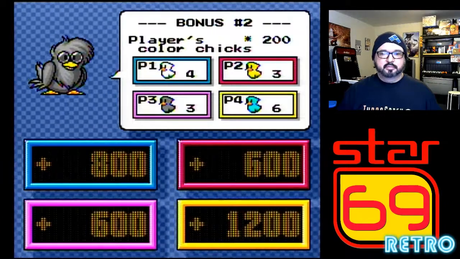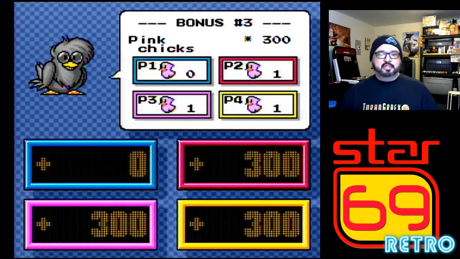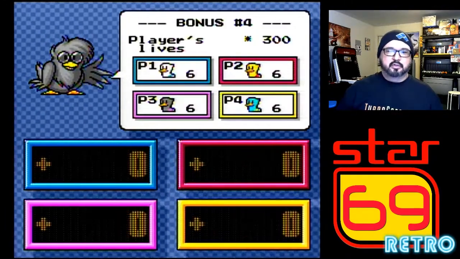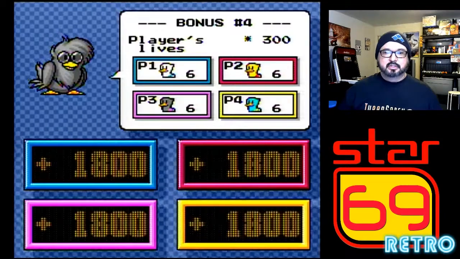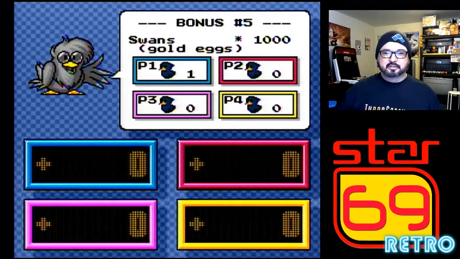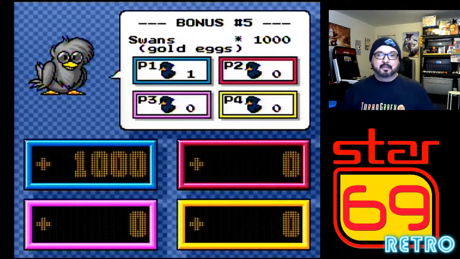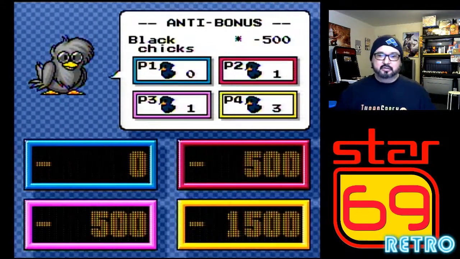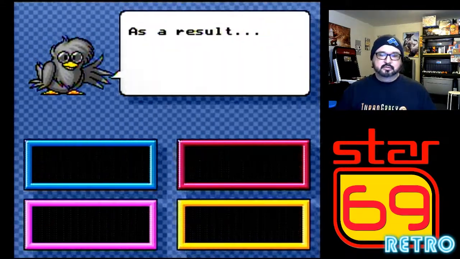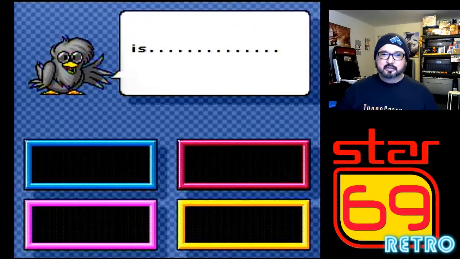Oosh. There are 4. I need pink chick. I'm the only one to get pink chick. Gold? No, third life. Everybody's got the same. Whatever. I think I got a black chick also. Oh, swan. Golden egg. Yes! How can I tell the difference between a black chick and a... Oh. I don't know. Oh. Hey, maybe I did pretty good. They got a lot of minuses on that one.